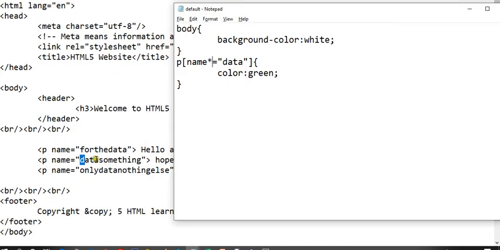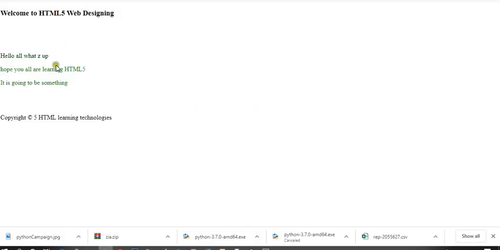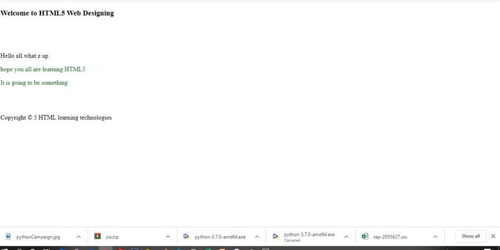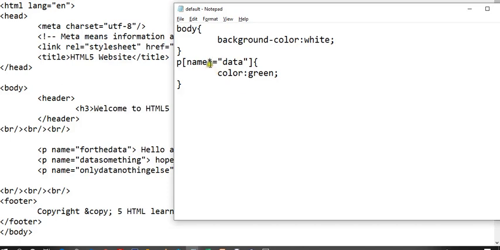Data is here at the beginning, data is here in the end. Now, for example, if I get rid of this data, there's only dat. Will this impact? No, this is not going to affect, right? Because it needs to find the exact word data. Unless it finds it, it's not going to do anything right here. All right, so this is all.